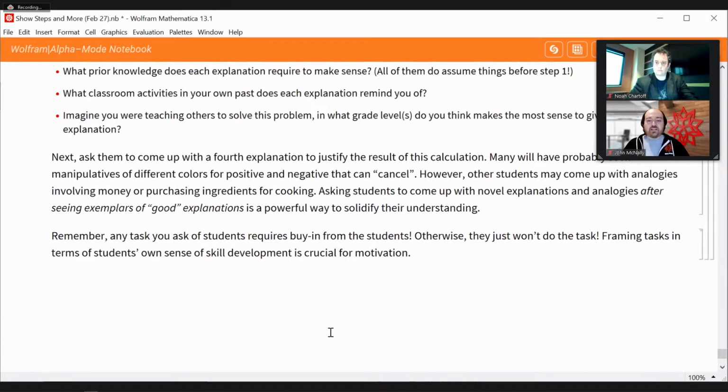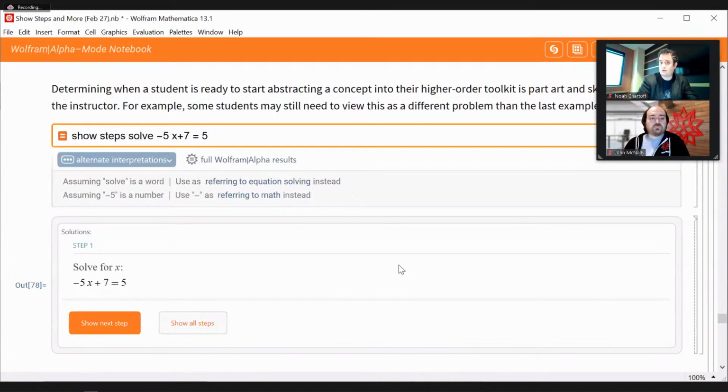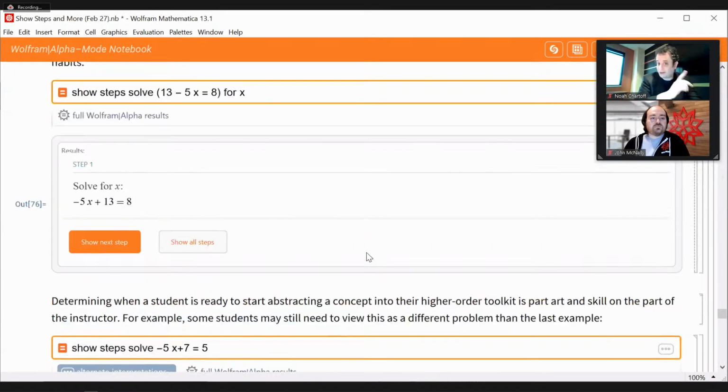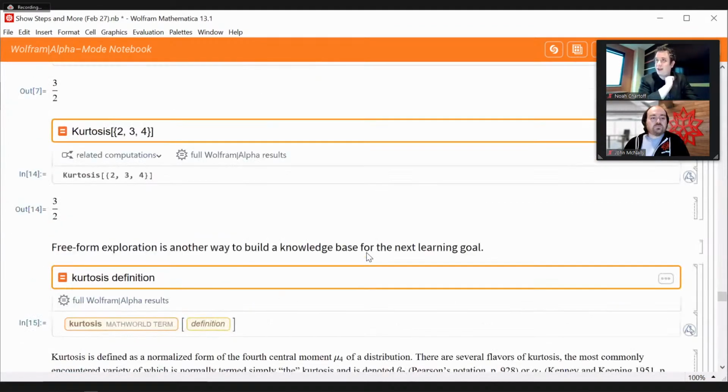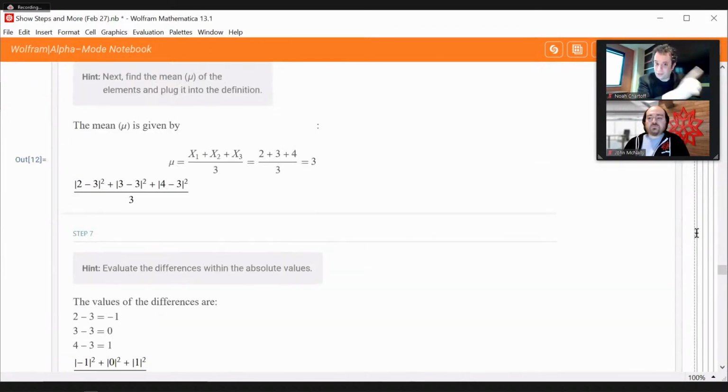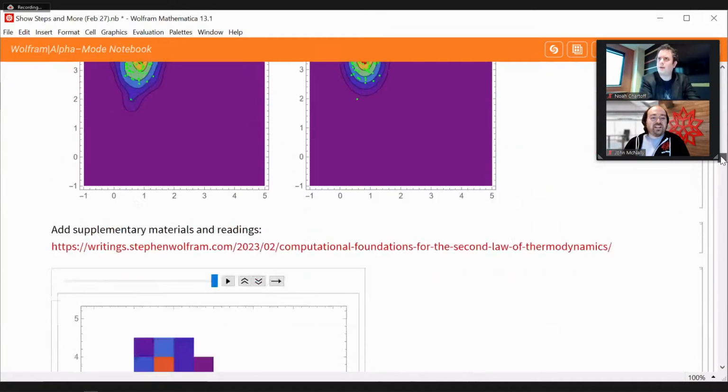Now let's check out the chat. Yeah, there were some interesting things there. One that got my attention was a question: is there some form of ChatGPT-like thing and AI and natural language processing going on on the back end to translate in Wolfram Alpha Notebook Edition from English description of what you're doing to code? And the answer is yes, we are using Wolfram Alpha to do that, which uses natural language processing. Now, how exactly does Wolfram Alpha translate from English into code? To quote Tevye, I'll tell you, I don't know. John, do you happen to?